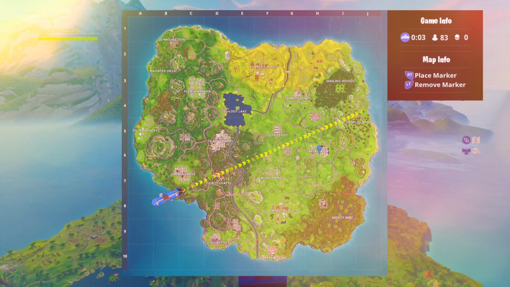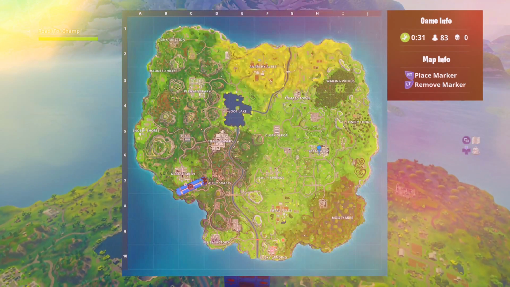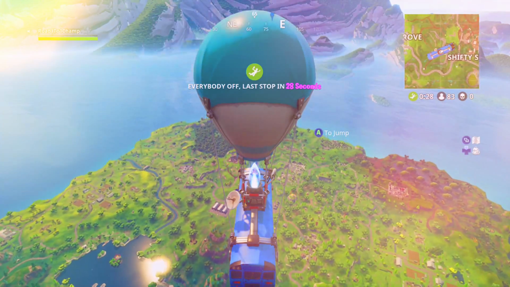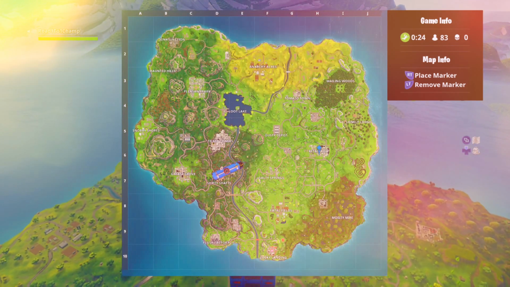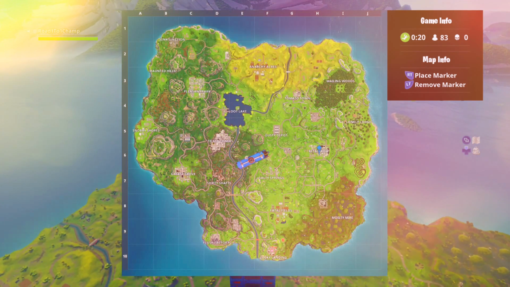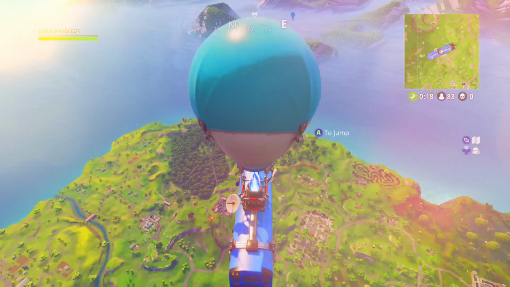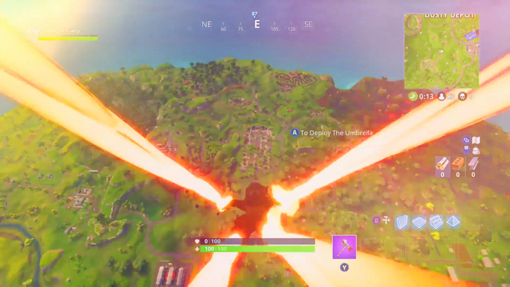But the first thing that I can help you with is landing. Lots of people I see playing choose the wrong times to land and the wrong times to jump, and they under jump or over jump. They land really early but don't land where they want to land, or they land really late and then there are no guns to collect. Guys, you need to know the perfect time to jump.